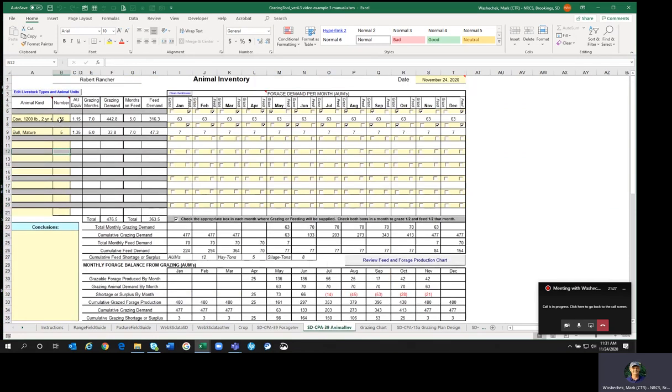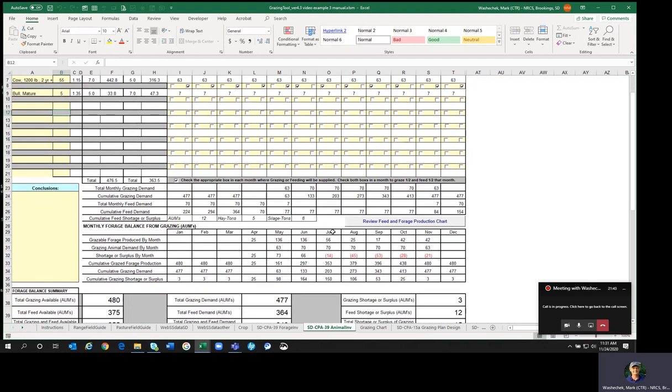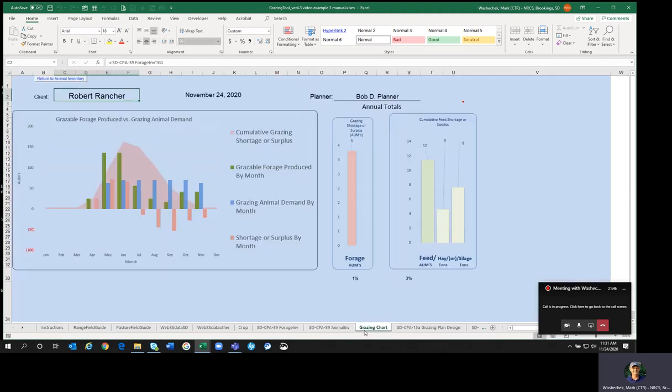The animal inventory, I bumped up 5 head, and I think I went up 1 bull, and I changed the grazing. I'm going to graze in November for the cows. I was feeding, okay? So those are the things I changed, and I want to just take a look at the grazing chart now. Grazing chart has me coming out almost even as far as a shortage or surplus over the entire year. That's about what I wanted to try to figure out. Can I add those 5 cows if I add a grazing system and some corn stalks to graze in that system?